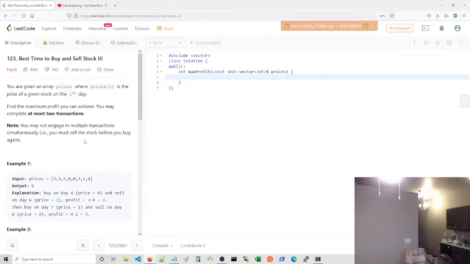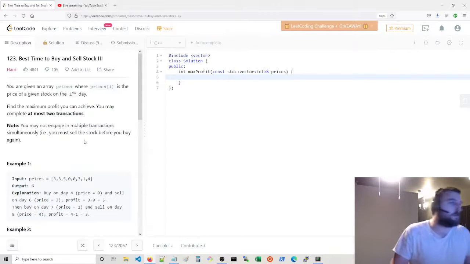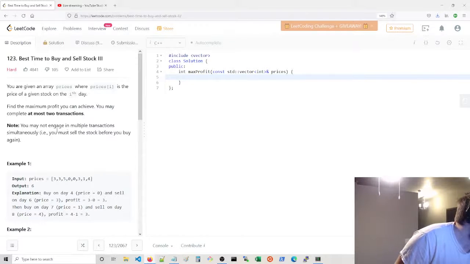The second problem is that, obviously if you had A, B, C and D, with A not equal to B, not equal to C, not equal to D, where A and C are when you buy and B and D are when you sell. Also, what makes it more challenging too? I think they have another issue of must sell the stock before you buy again. Can't engage in multiple transactions simultaneously.